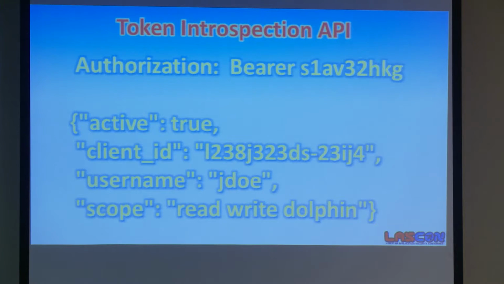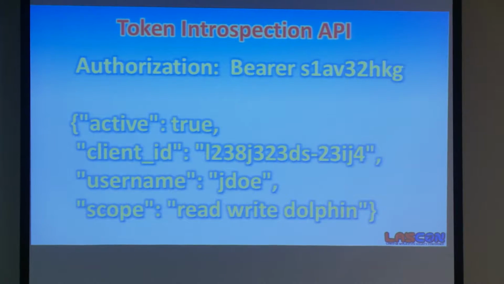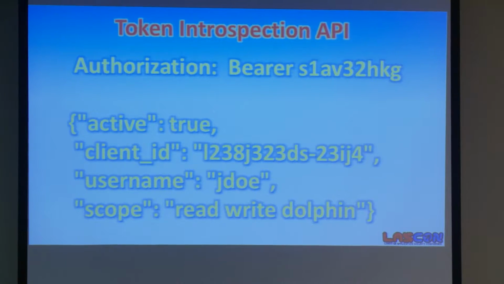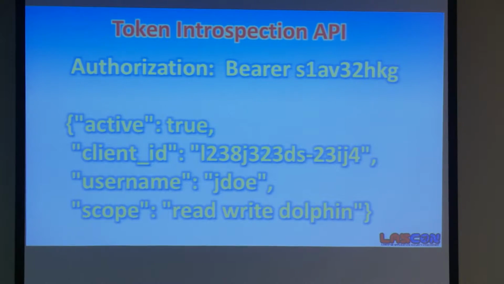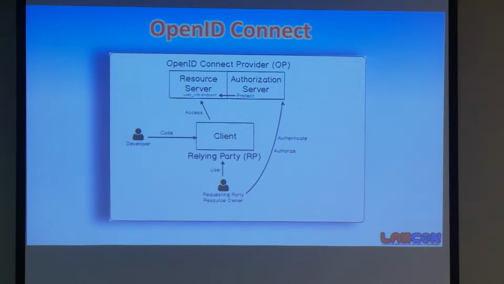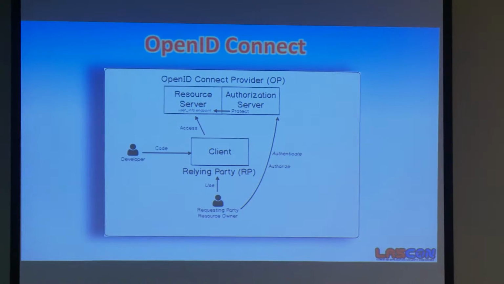This is the response that's defined in the introspection API, where the authorization server must return active equals true or false, but then it can return any amount of extra information it wants about that token. I didn't have much room here, so I could only include a couple of claims, but there could be quite a number of claims it returns. So it's almost like a token lookup service, you could think of it. Okay, so we got through our first profile, 7662.